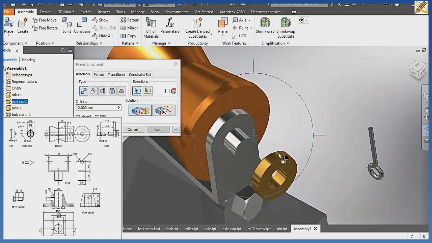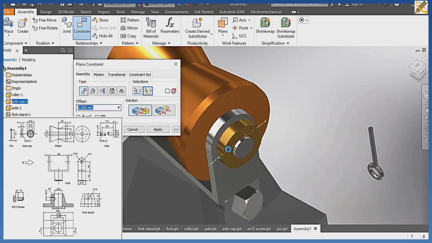So with my mate, I pick that hole right there. Can you see that? And I pick this right here. You can see there's an alignment right there, and I click on apply. Do you see that?